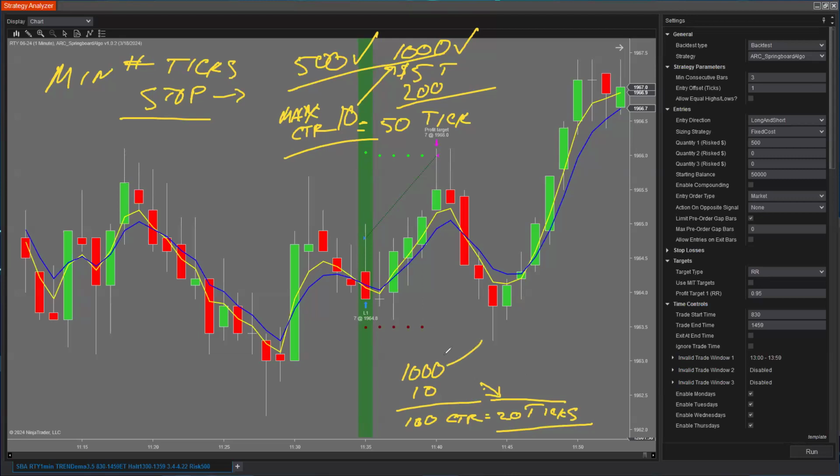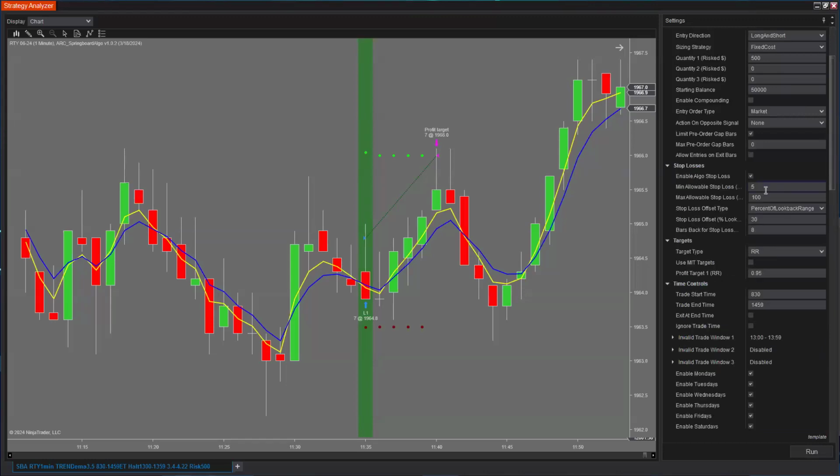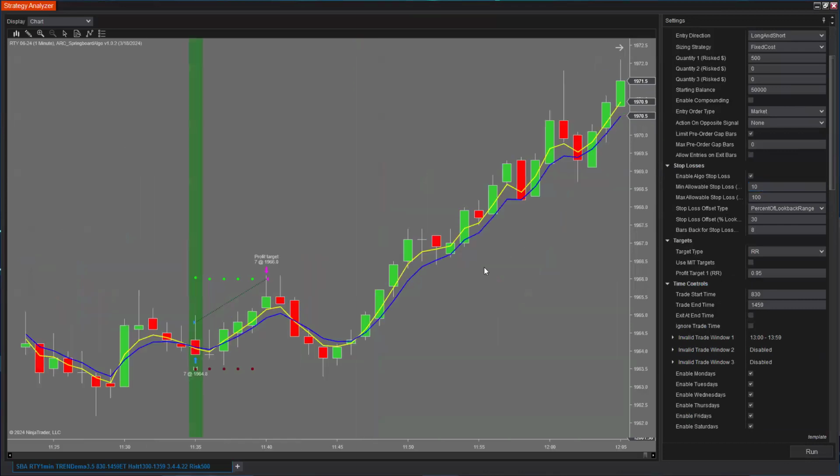Obviously, if you're trading with 10 contracts, you're probably not trading at $1,000 per trade. I'm using this as an extreme example. If you're doing half of that, and your max contracts is 10, then your minimum size would be 10 ticks. That's the complicated, drawn-out version. So in here you'd go to your stops and say your minimum allowable stop is now 10 ticks, and that'll ensure you never go above. Just for safety's sake, add a couple more, so you never breach that contract limit. That's certainly an option.